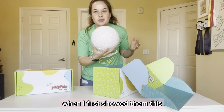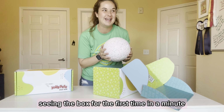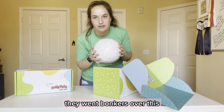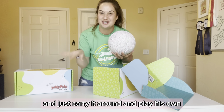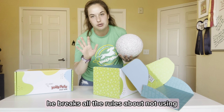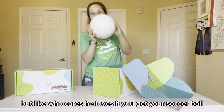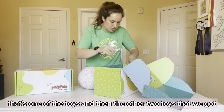I know my dogs, when I first showed them this, which I'll show you guys clips of them seeing the box for the first time in a minute, they went bonkers over this because Diesel loves to pick up the soccer ball and just carry it around and play his own soccer. He breaks all the rules about not using your mouth or your hands, but who cares? He loves it. You get your soccer ball. That's one of the toys.